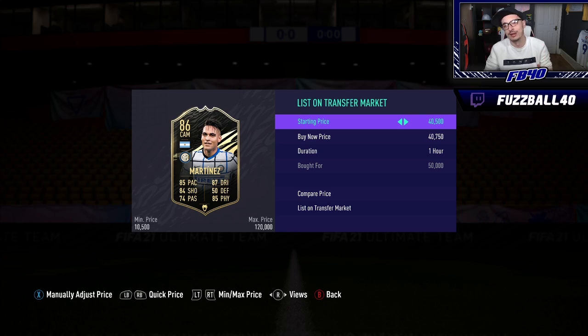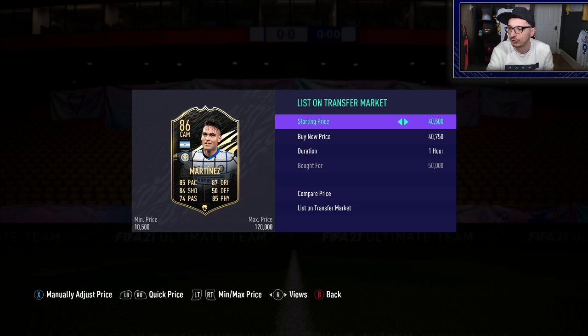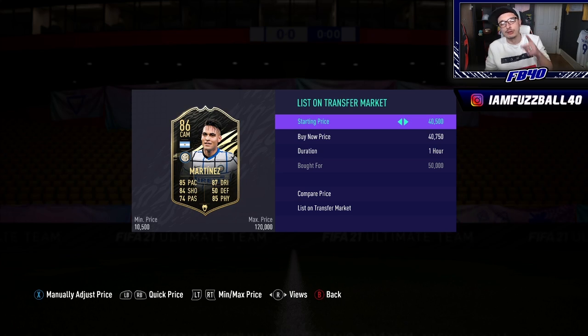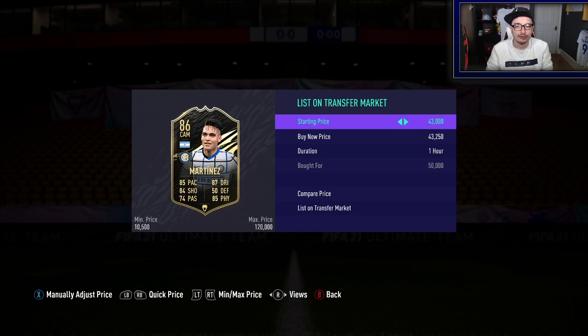Now the reason for this is this Martinez is a CAM, and I want to just check if this card came out as a striker before I list him up for that. So let's go to Martinez. That's Martinez, which is 86. Yeah, he came as a striker. So he's got a position change on him, which makes him rarer, makes him harder to get hold of. He's got a hunter on him, which makes him worth more money. And so I list this card up for 58,000 coins, is roughly what I'll do.